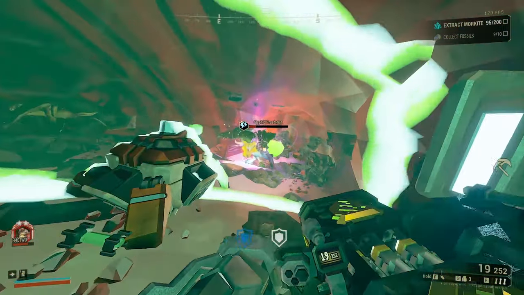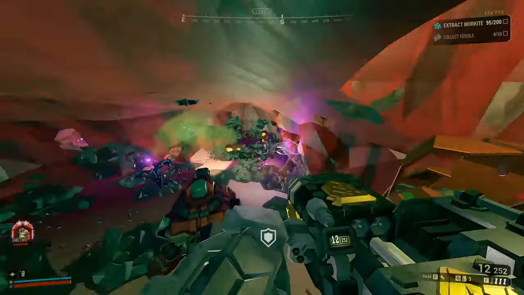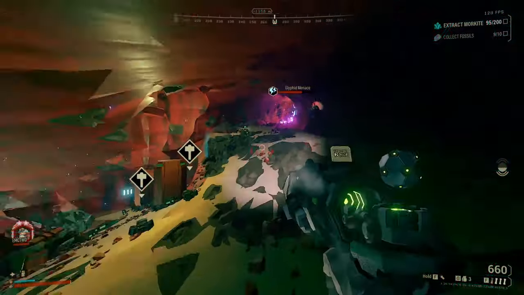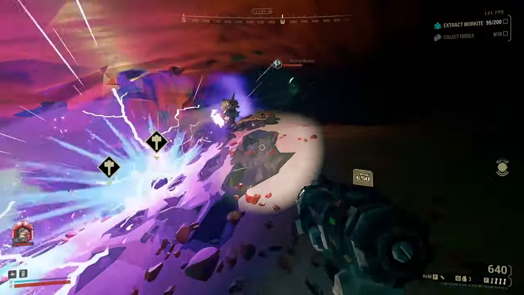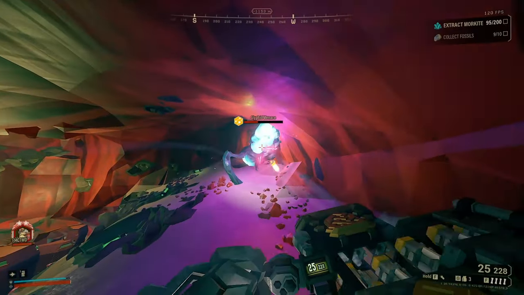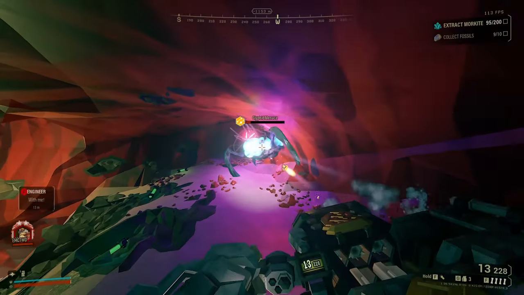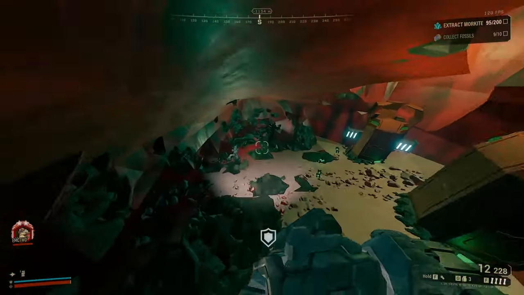That is a 2x7 moment. That really was. I threw three lures and shot six roll control shots at two web spitters, and they still killed me. That was insane. I dumped the whole mag and they just didn't care. This is a playable difficulty.